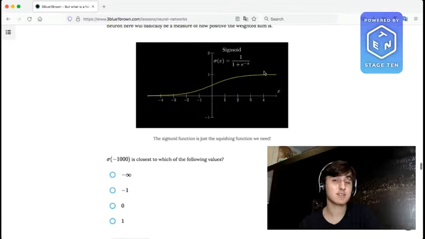But maybe it's not that we want the neuron to light up when this weighted sum is bigger than 0. Maybe we only want it to be meaningfully active when the sum is bigger than, say, 10. That is, we want some bias for it to be inactive. What we'll do then is add some number like negative 10 to the weighted sum before plugging it into the sigmoid function that squishes everything into the range between 0 and 1. We call this additional number a bias. Right, didn't they just say that?